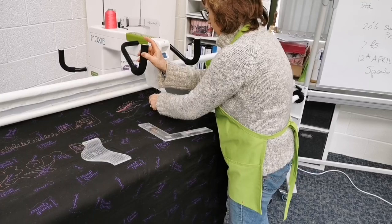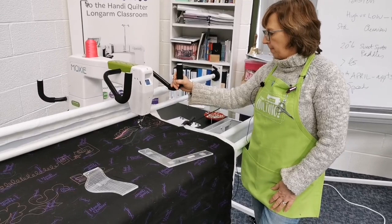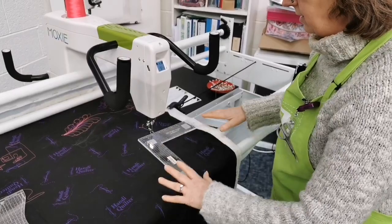And the ruler bases, those of you who had a ruler base on order, I think they got shipped out this week, didn't they, Pete? Almost all of them. So now, if we were using our ruler base on our Moxie, and we wanted to use a right angled ruler like this, it's quite a long ruler. And it's so nice to have this absolutely flat area to work on.